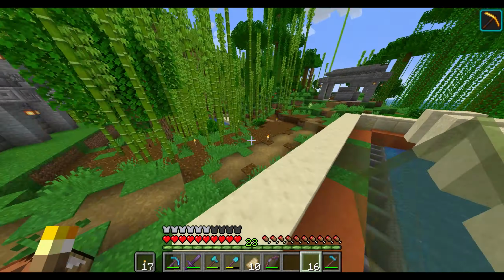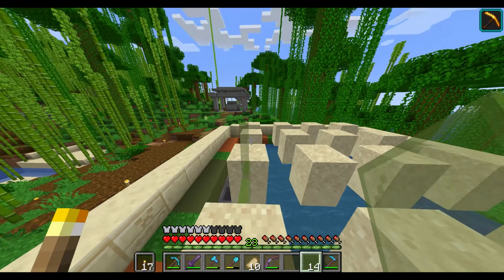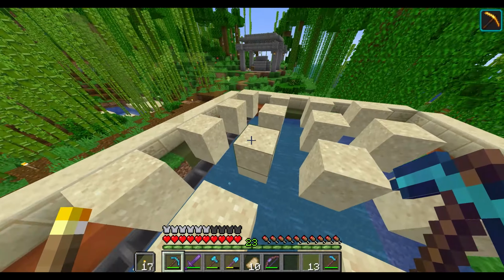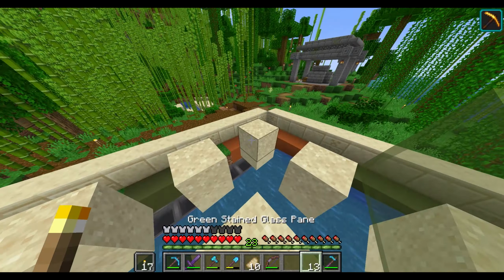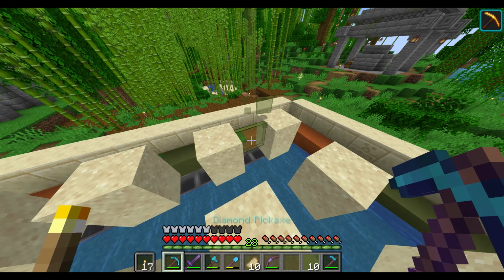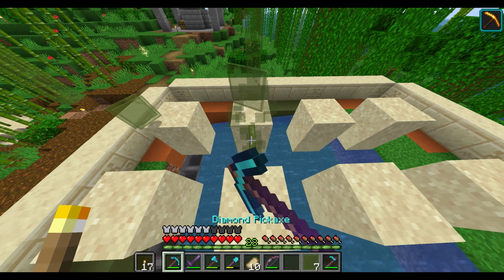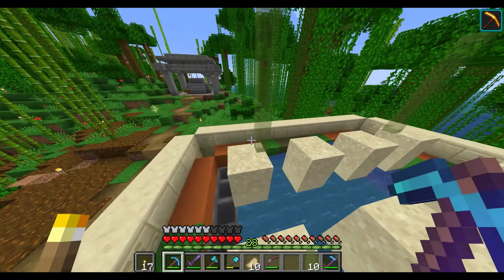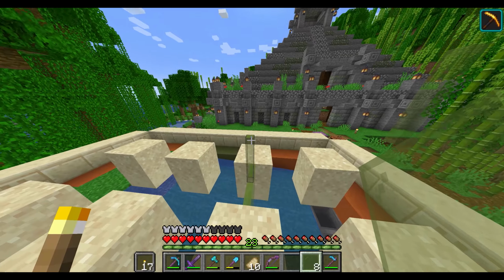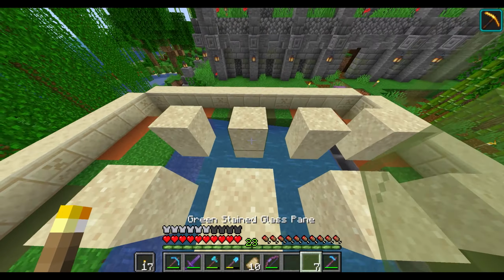So yeah, basically we're just gonna add glass panes like this, and I just break the bottom ones, and that's about it. Yeah, that's really it. It's that simple. There's no redstone involved. That's how easy cactus farms are. No redstone. There we go. And we only need one glass pane per pair. So for each pair of cactus, there's only a need for one glass pane. That's it.